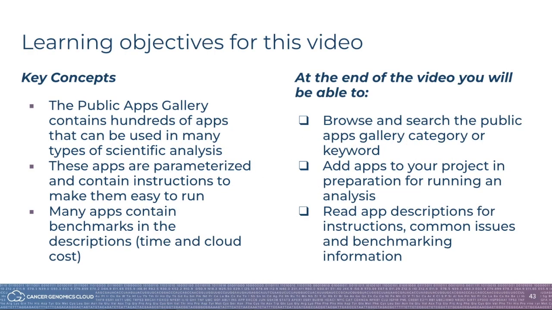While watching this video, please keep in mind 3 key concepts. The Public Apps Gallery contains hundreds of apps that can be used in many types of scientific analyses. The apps are parameterized and contain instructions to make them easy to run. Finally, many apps contain benchmarking in the app descriptions for time to complete and cloud costs.